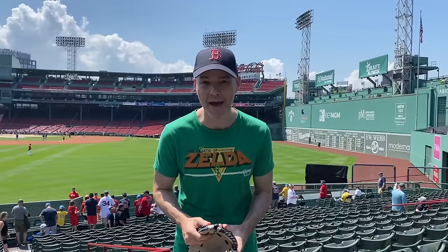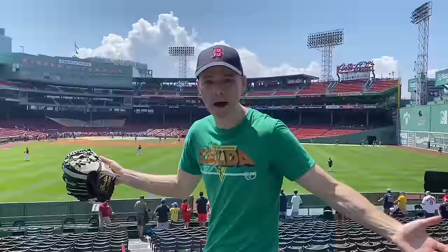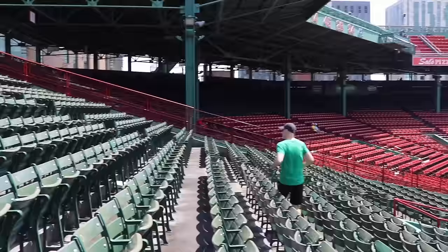But unfortunately, despite the perfect weather, there's no batting practice, as you can maybe kind of see behind me on the field, just a few players out there warming up. It's a 4:10 p.m. game, and teams sometimes don't hit if they're not playing a night game. So that's the situation for today. But yeah, I mean, what an awesome place. As I mentioned in the video yesterday, when they were not blasting music early on, it's just so peaceful. So let's see what we can do.